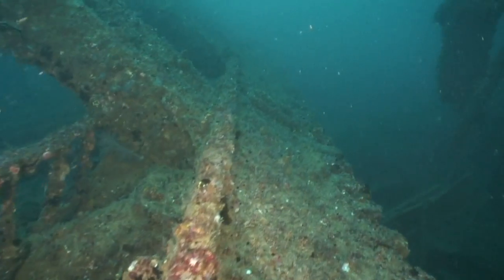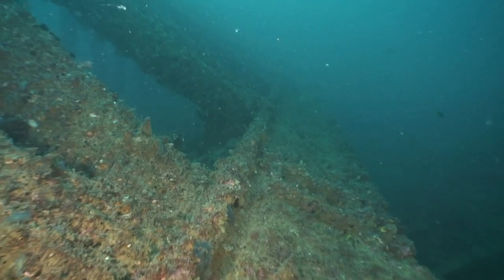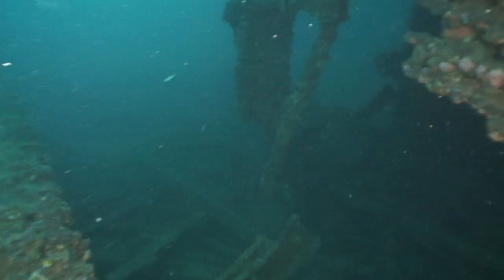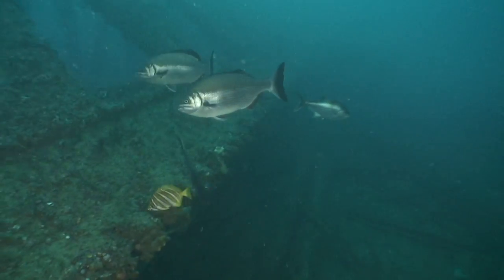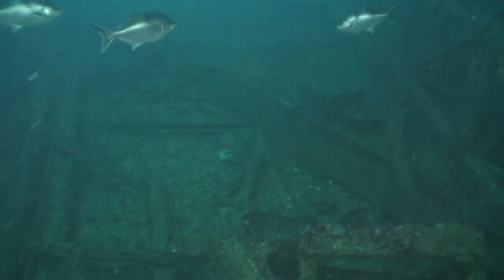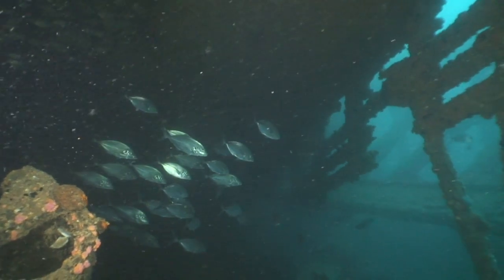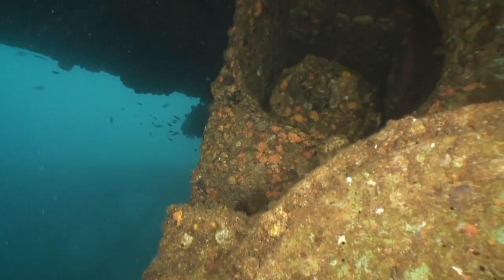I've been on other dives where the visibility far surpassed this particular trip. However, being able to do, as I've said quite often, 6 dives in a row was just amazing. How many dives did you manage to do on the KB while we were there? Just one less than everyone else. I sat one of them out. That was all. But I suppose that lack of visibility, or the lower visibility, creates a little bit more intrigue and a little bit more what's around that next corner to the dive.